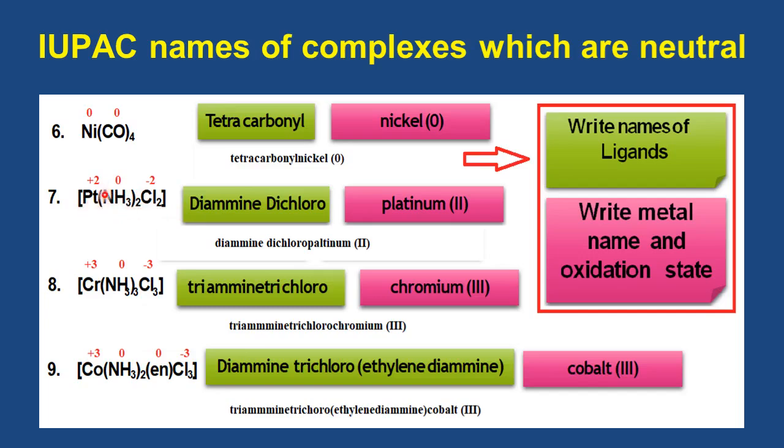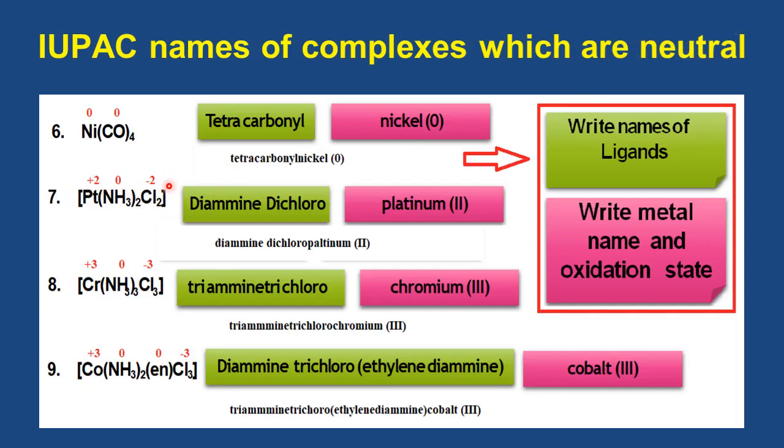Now how have we obtained this +2 oxidation state? We are having 2 chlorine atoms, each carrying -1 charge, so it is going to be -2 on the whole. Amine over here is a neutral ligand, so overall charge it contributes is 0. In order to balance the coordination sphere to obtain a neutral complex, it must be +2. +2 and -2 will give a net charge of 0. Therefore, the oxidation state in this coordination sphere of platinum is 2. The name is diamine dichloroplatinum 2.